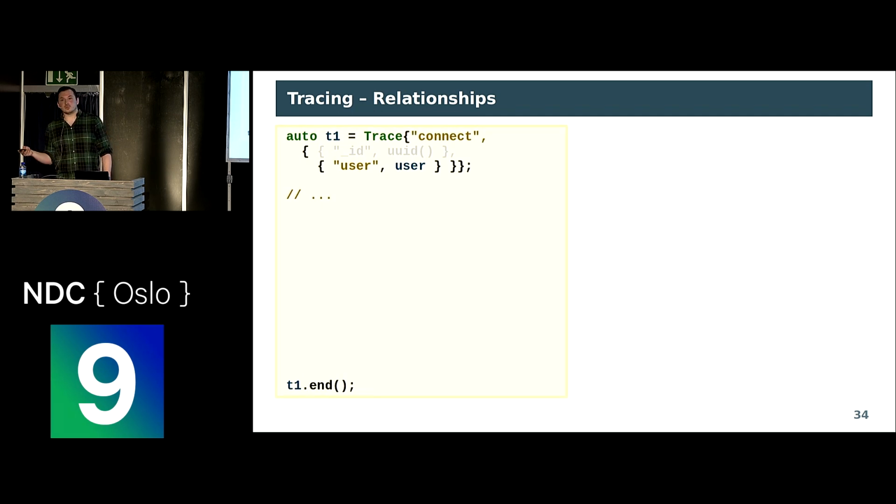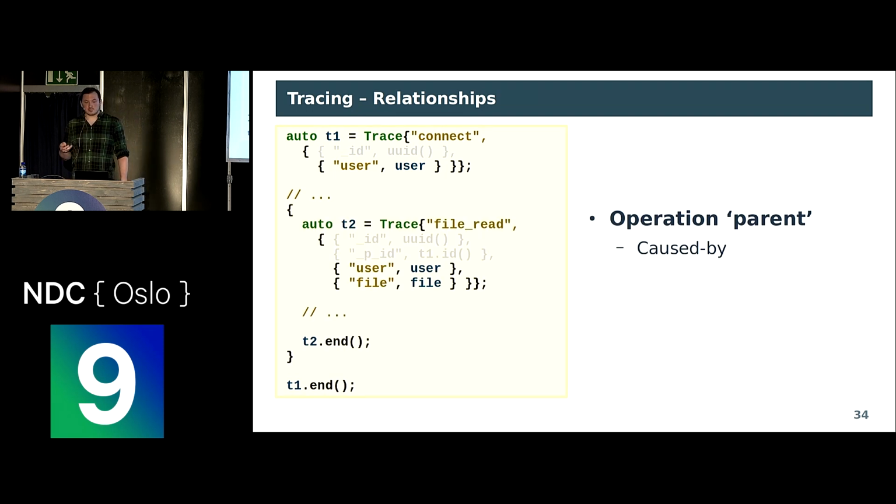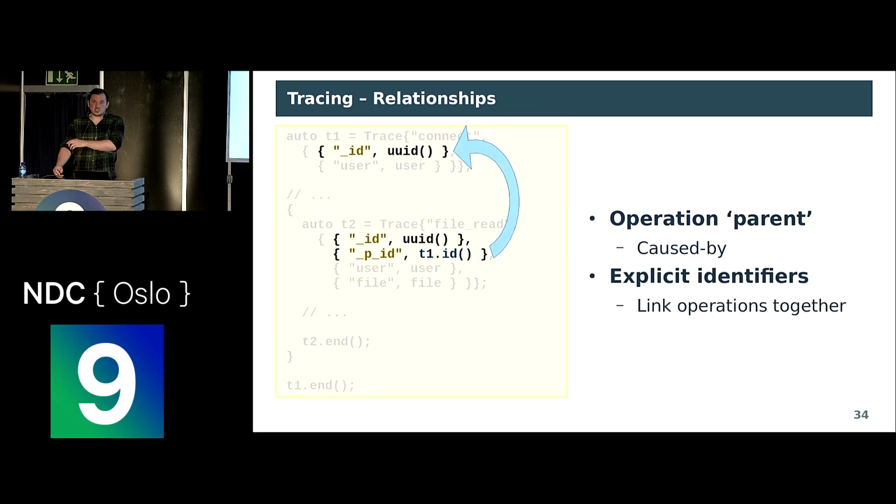Tracing becomes more useful when we start talking about relationships. And this is when you might have come across the term distributed tracing. We have a trace of an operation that's occurring as part of a bigger operation. So we have this caused by relationship. This trace is caused by some other operation. And in this case, what we do is fairly simple. We just tag the operations with some sort of unique identifier, so we can create this relationship between the data.